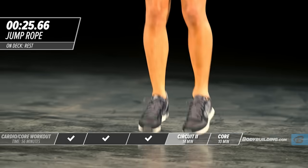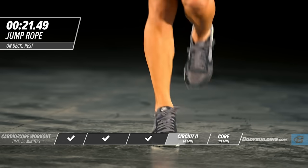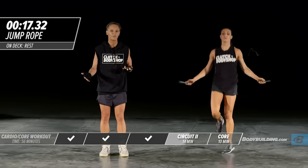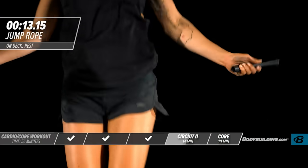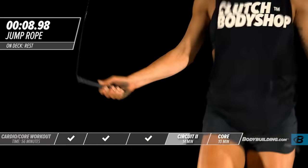If you mess up while you're jumping rope, don't worry about it. Start again. I see so many people when they're jumping rope, biggest mistake they make is they get upset when the jump rope hits them, and then they spend 20 seconds kind of lamenting about it. Just keep going. It's not a big deal. Good, 10 seconds left.